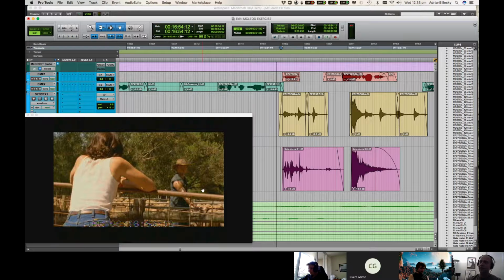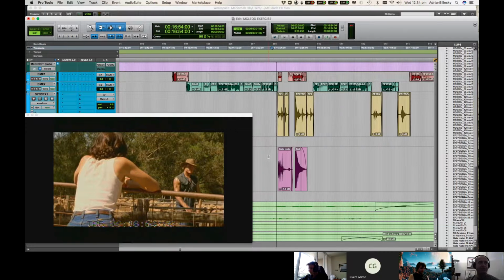So we need to compensate for that by turning it down. Things that are further away are usually quieter, and usually have less high frequency too. So you can usually sell the distance by using basic volume, EQ to get rid of some of the high frequency, sometimes even a little bit of reverb. Because the further away you are from the sound source, the more reflections you will catch bouncing off things. And that's basically what reverb is.